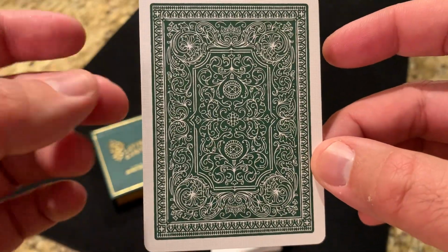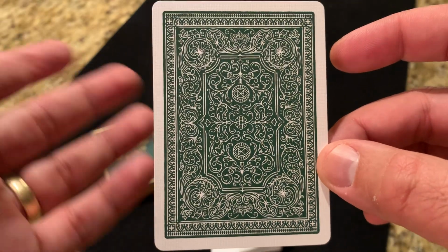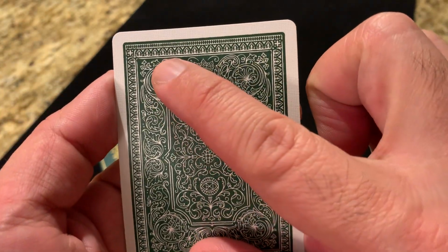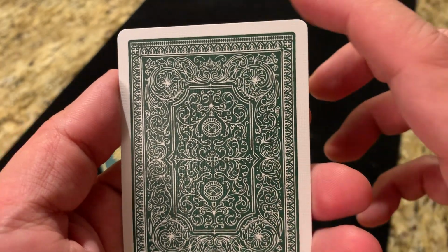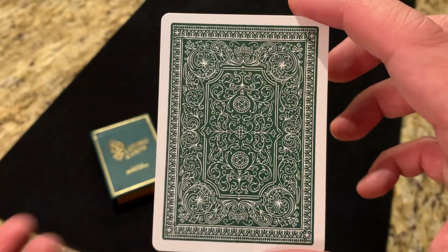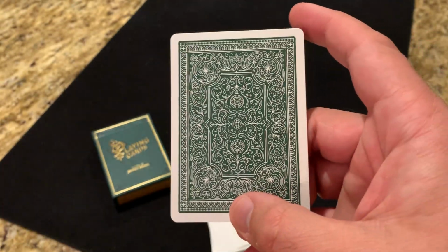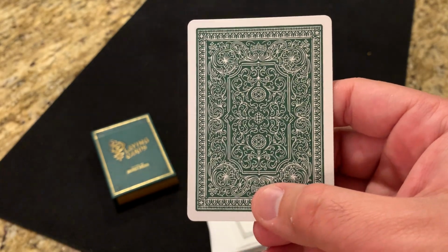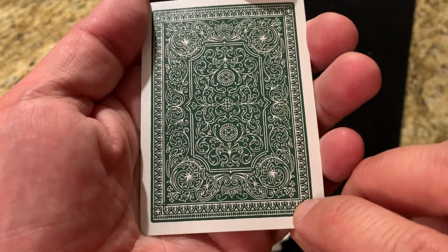And all in all, it's nice. It's a really intricate back design. Like I said, not any particular theme or anything like that. And then you have this sort of cathedral style window repeated pattern going around the edge to form the border, and then a thin white poker border. Now it looks on face value like it's a two-way back design. It's actually not, it's close. But the only difference you'll see is on these inner corners here.